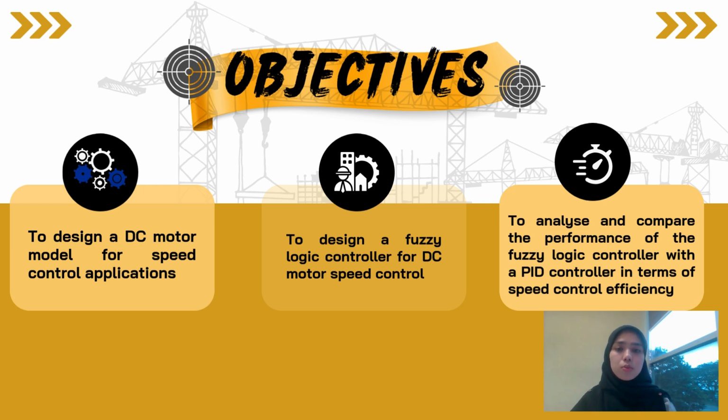So these are the three objectives for my project. The first one is to design a DC motor model for speed motor control application. The second one is to design a fuzzy logic controller for DC motor speed control. And the third one is to analyze and compare the performance of the fuzzy logic controller with a PID controller in terms of speed control efficiency.